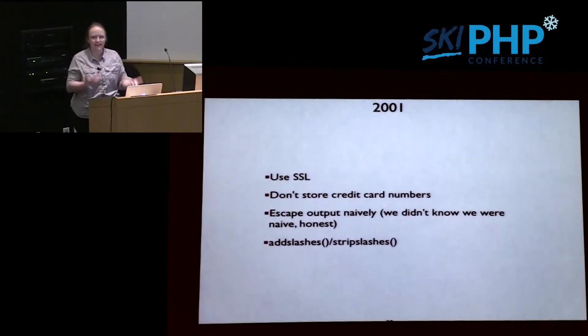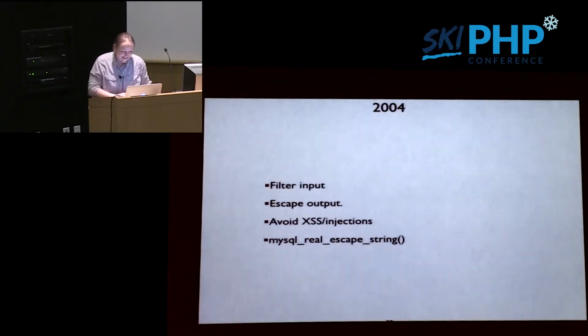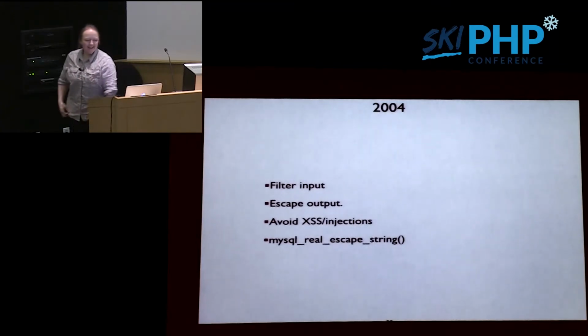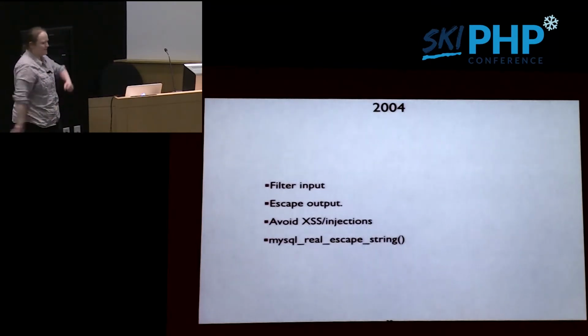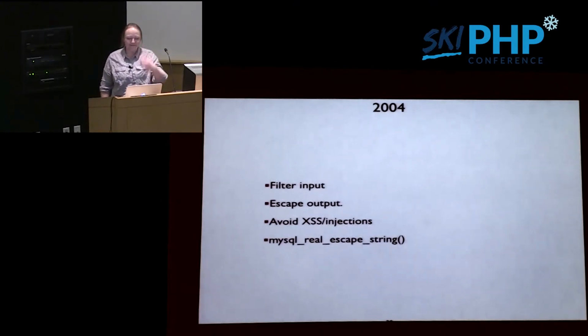We escaped output naively in 2001, but we didn't know we were naive. Fortunately, the attackers were pretty naive back then as well. And this is back in the good old days when we used to say you should use addslashes when you're writing stuff into a database, and this is kind of hilarious. If you don't know what that is, it's okay, you don't need to know. By 2004, we were all about filter input and escape output and avoid cross-site scripting. And I just have to mention mysql_real_escape_string versus mysql_escape_string.